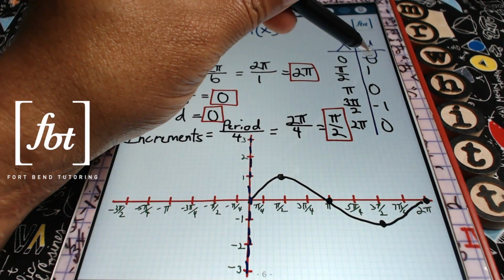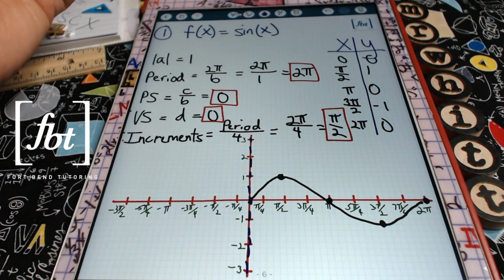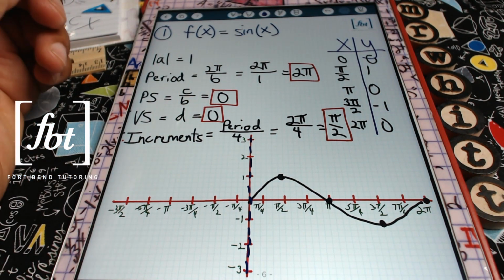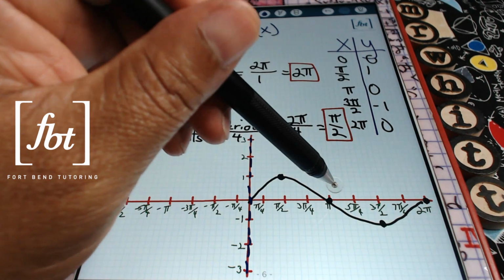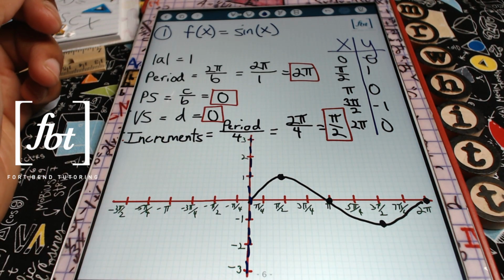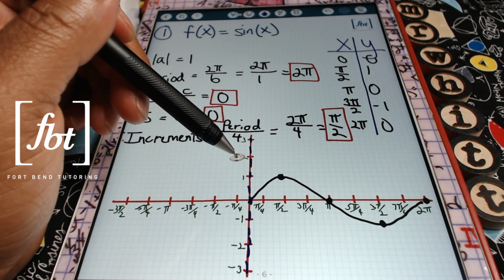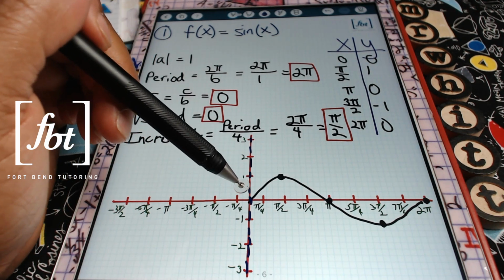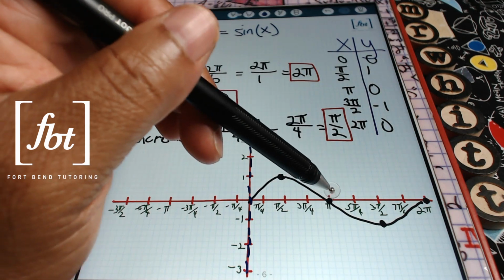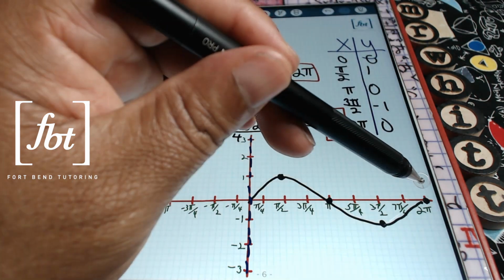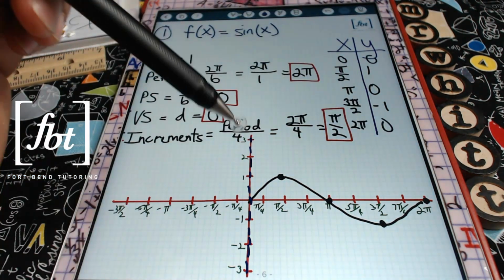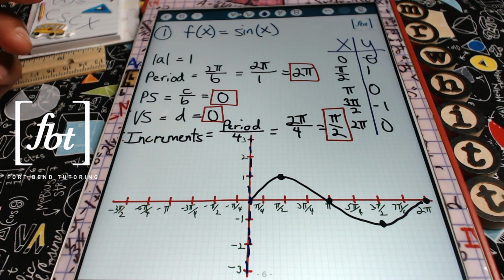Because if we were to place 0 in the denominator, we would end up with an undefined function. So everywhere you see sine hitting 0, you'll be ending up with a vertical asymptote. Remember that our vertical asymptotes occur at every iteration of n times pi. 0 times pi is 0, 1 times pi is pi, 2 times pi is 2 pi, and so on. So every integer multiple of pi is where you'll have a vertical asymptote for our parent function here.